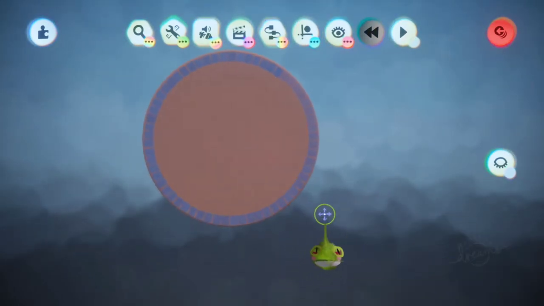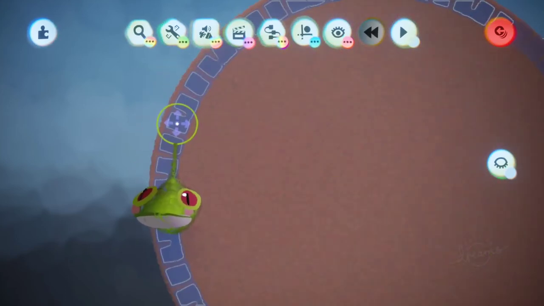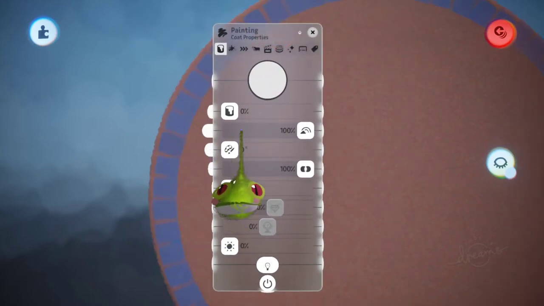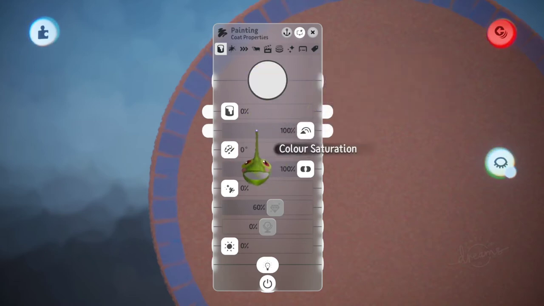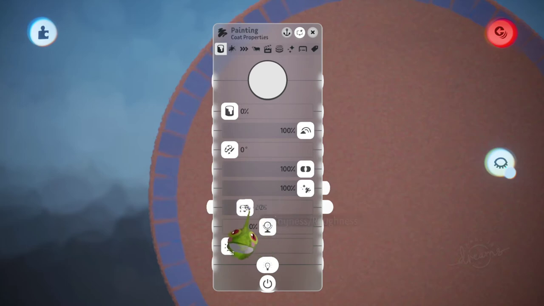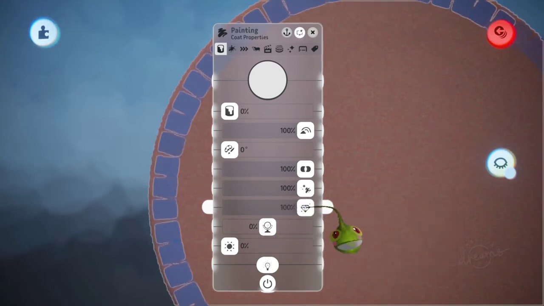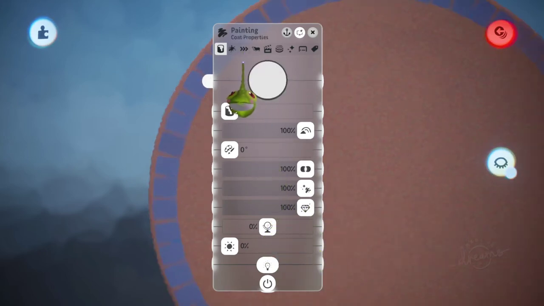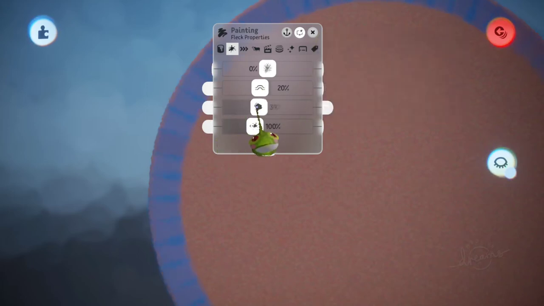It's not really that perfect, but we can change the settings of this flag. So don't scope out yet, but go to the settings of the flag by holding L1 and square. Then we get the painting settings. What I'm going to do now is I always put the finishing on 100%, so we can tweak this a little bit better. I will say roughness, we're going to do this on 100% in this tutorial case. And now we're going to the second tab, which is the flag properties. Here we have to select the looseness a little bit higher, maybe like 40.